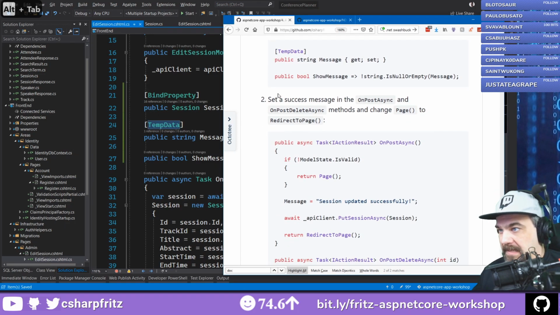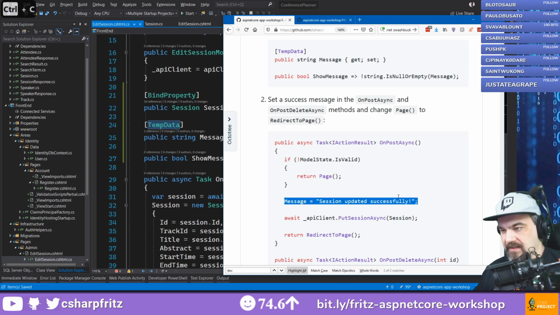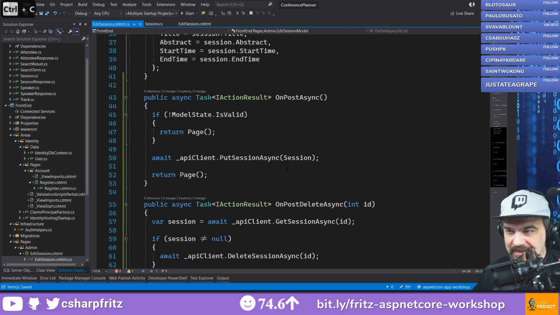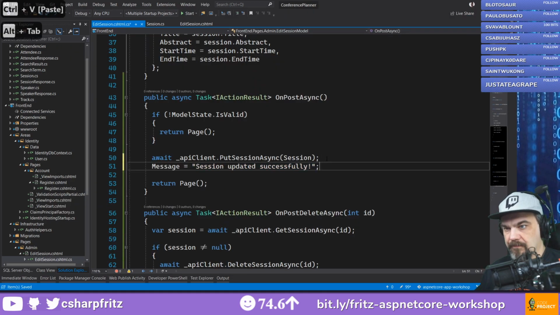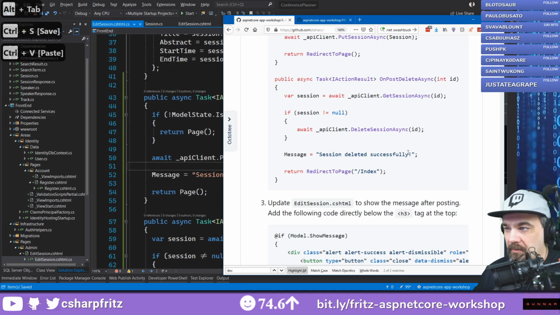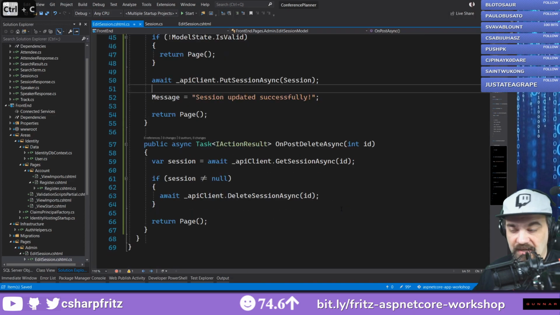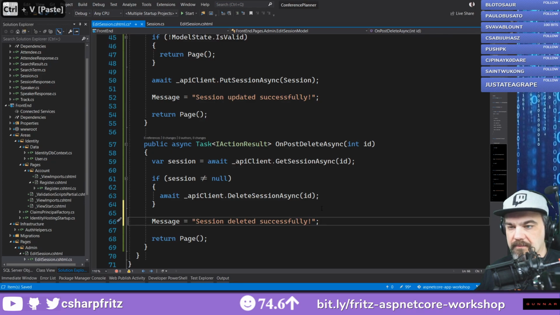And when post is successful, session updated successfully is what we'll do. That should be after we actually update, right? And same thing down here on delete. If we deleted, we should say session deleted successfully. Right, there we go.